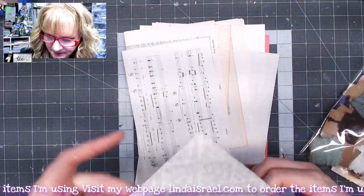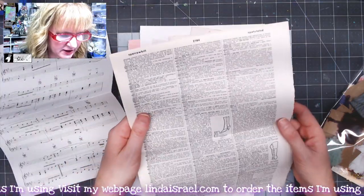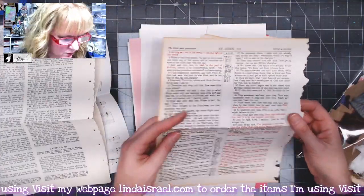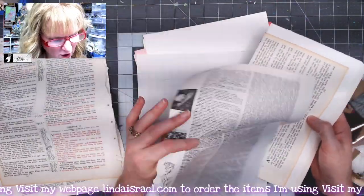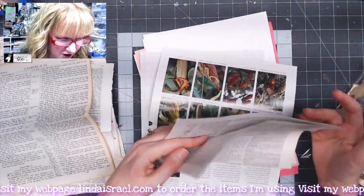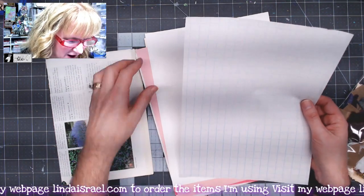You get another five-by-seven cardstock journal card, a twelve-by-twelve piece of damask tissue paper for layering, and a whole bunch of book pages — songbook music, several sheets of dictionary pages, Bible pages, what looks like a gardening book, and more. For those who don't have access to book pages or can't bring themselves to tear them up — I did it for you.